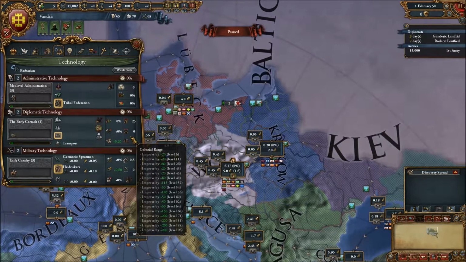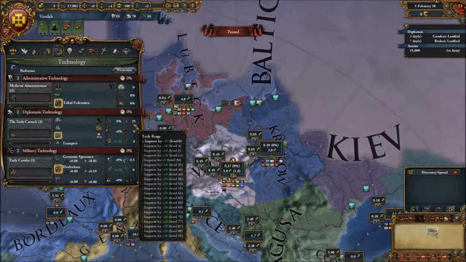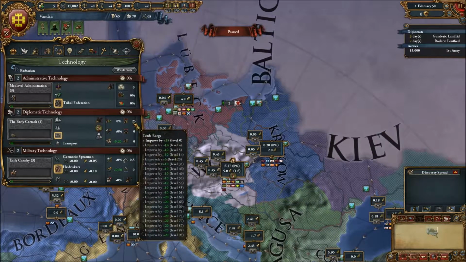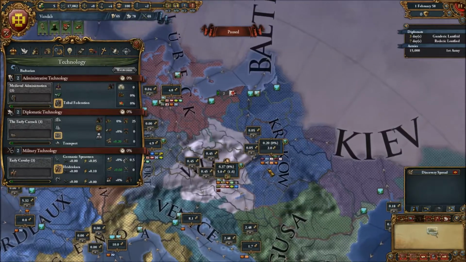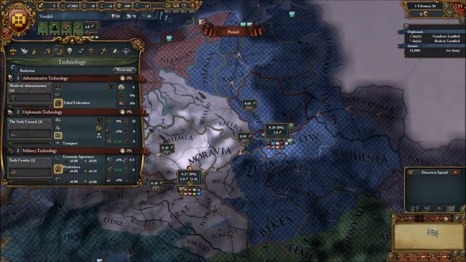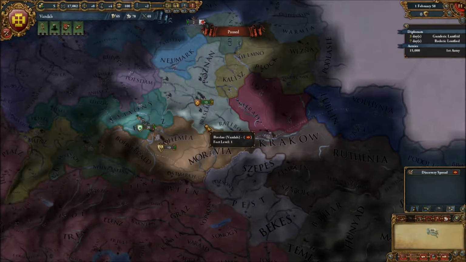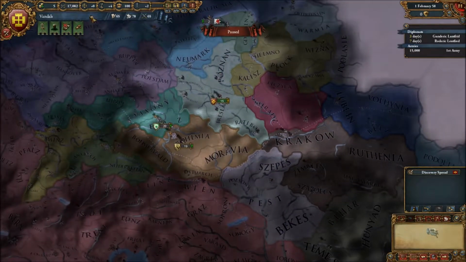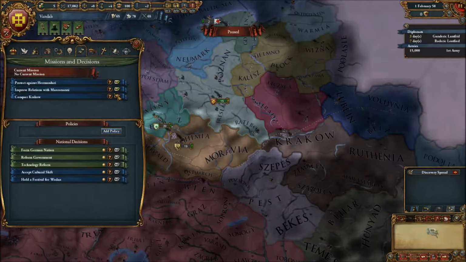So let's look at this. Trade range 25. I bet this is bigger than 25 away. So I may not even be able to do that. We can let it tick ahead and we can see if he comes back. If he comes back automatically, it's too far away. So I still don't have a mission.